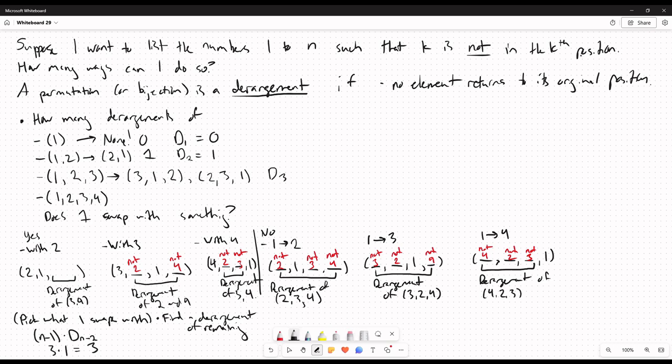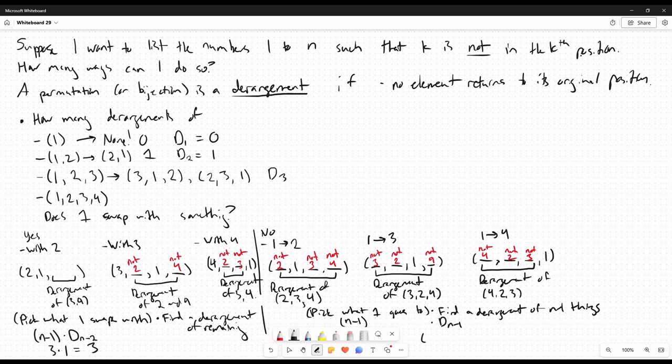So what did we have? In this case, what I did is I picked what 1 goes to. There are n-1 ways to do that again. And I multiply by finding a derangement of n-1 things. Those things are kind of in a weird order, but I can still do it. And there are, of course, going to be D(n-1) of those. So what is this going to end up being?